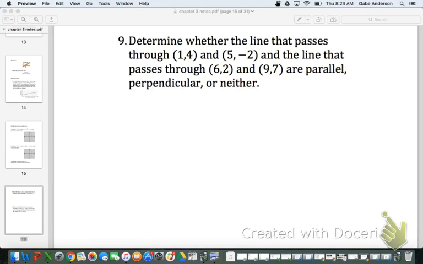Sam, can you tell me, did you figure out the slope of this first line? Yes. Okay, let's hear what you did. M equals y2 minus y1 over x2 minus x1. Okay, so what was your y2? -2. Minus, what was your y1? 4. Awesome. X2 in the bottom is? 5. Minus 1, good. So she's perfectly executed y2 minus y1 over x2 minus x1. Now we just need to simplify it a little bit. So what did you come up with? -6 over 4. Very good.